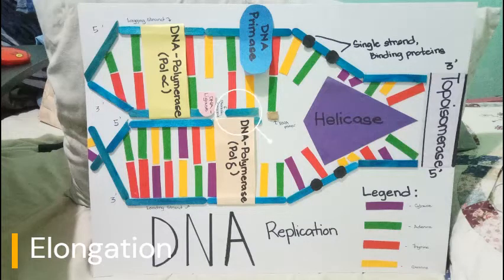These pieces are called Okazaki fragments, discovered in 1968 by Ryuji Okazaki, and each fragment begins with its own RNA primer. These fragments are then connected by an enzyme called DNA ligase, which connects two strands of DNA together by forming a bond between the phosphate group of one strand and the deoxyribose group of another. With that, the elongation process of the DNA replication ends.